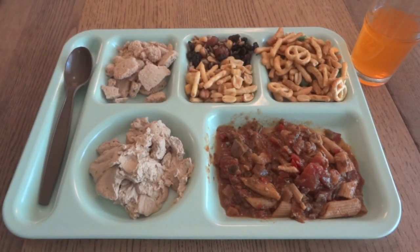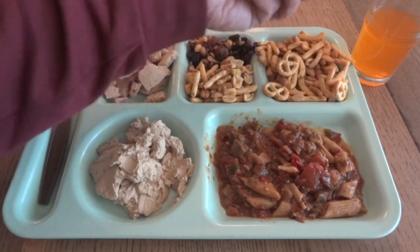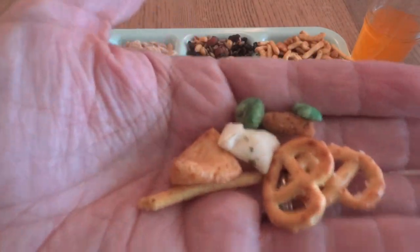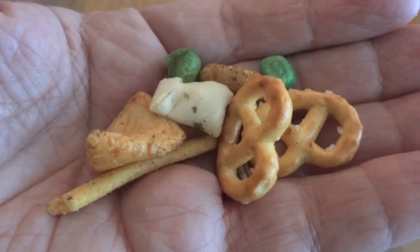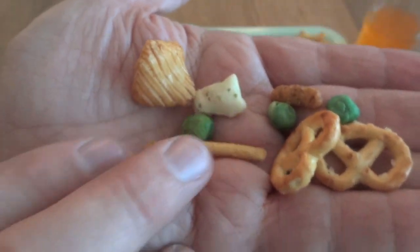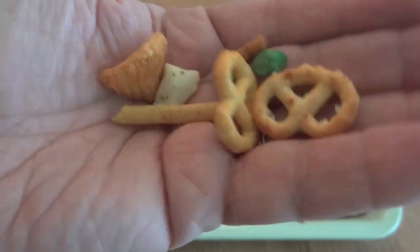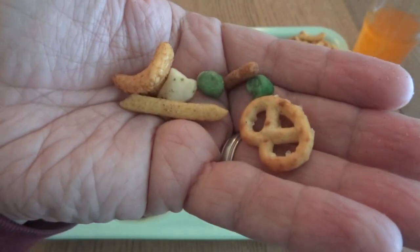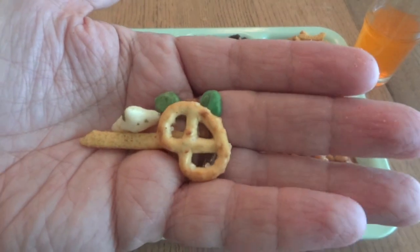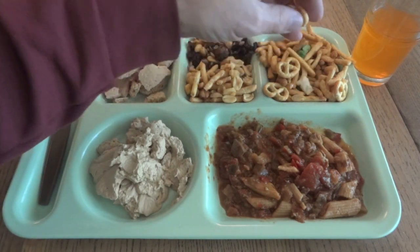And this one — the spicy mix — doesn't have nuts in it, so you're saved from that, but it does have plenty of oils. Because they're not in protective packaging, I think this probably isn't going to be good either. It's pretzels and assorted rice crackers, with some little different things and also green peas — at first I thought these were wasabi peas. It is spicy, but it's also musty. It's got the same problems — another one that would be great if it was fresh, but they're just not designed to last more than about a year.